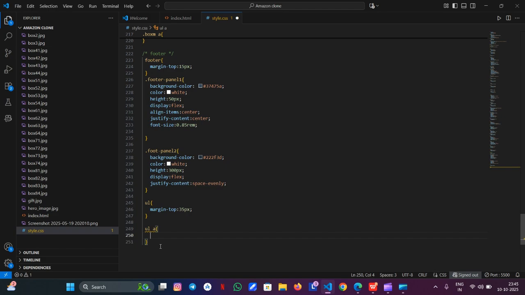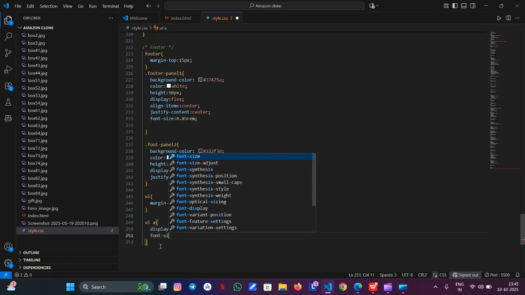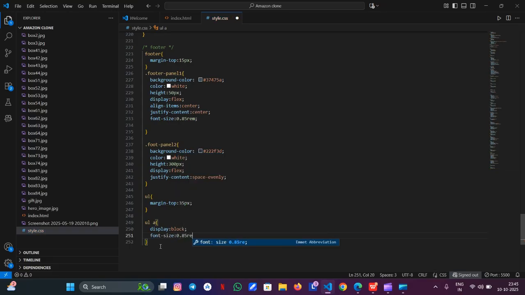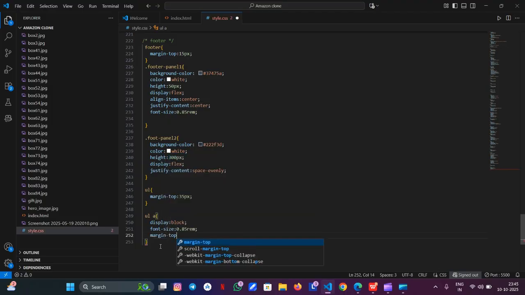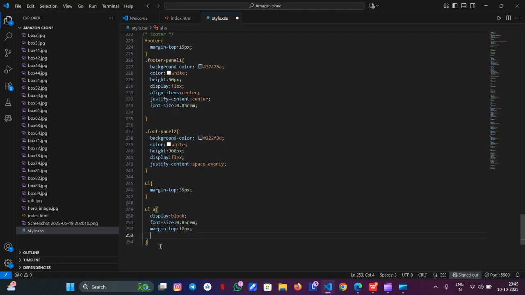So we will display it as block, and we will give one font size as 0.85 rem, and margin top as 10 pixels, and let's give it the text color. We will give the text color as DDDDDD.